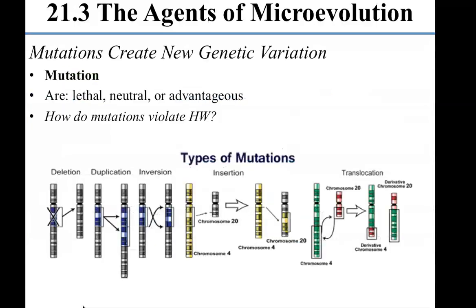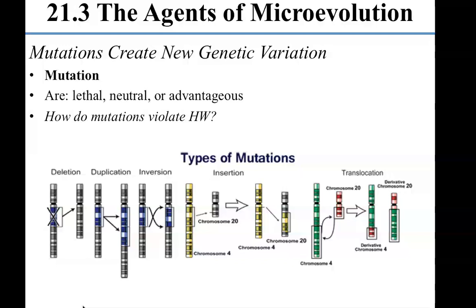All right, so the first one is mutation. You know what a mutation is, just any heritable change in DNA. This could be a single change to a nucleotide base. It could be sections of a gene flipping or duplicating or getting deleted, or sections moving from one chromosome to another. Lots of different examples of mutation. But the end result of mutations is that they fall into one of 3 categories: lethal, neutral, or advantageous.